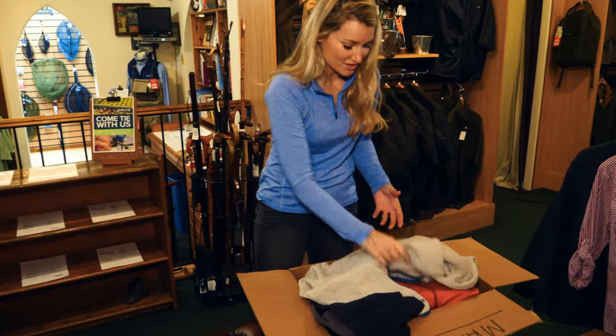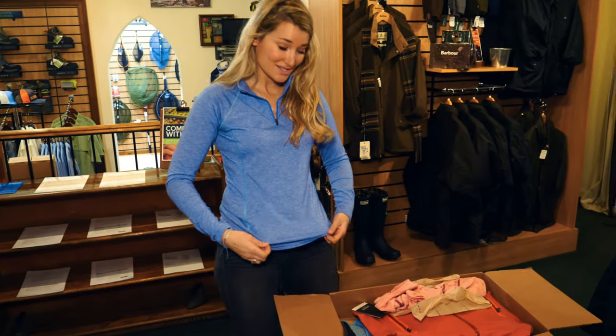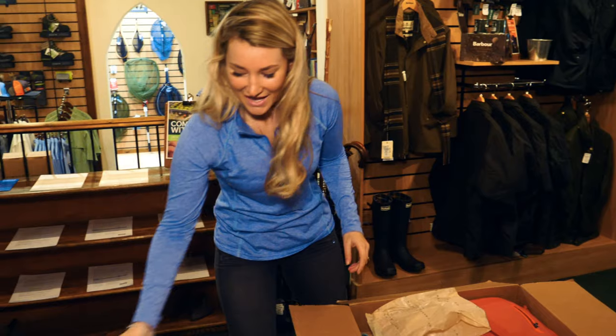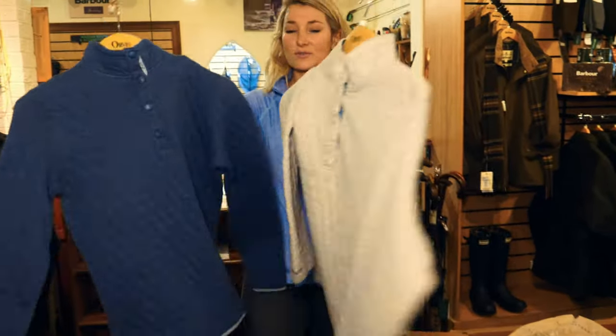It's important to understand there are thin first layers, which I'm wearing at the moment. They come in all different types of colors, they're nice and thin and soft — you can wear them to the gym, running. And then we've got second layers like these two, which will keep you nice and toasty.